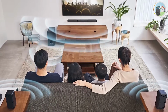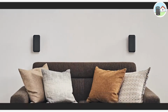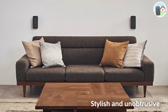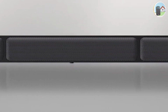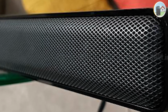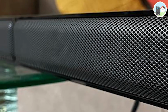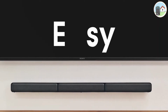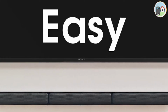For an outstanding audio experience, a combination of the soundbar, subwoofer, and wireless rear speakers delivers a dynamic surround sound that fills your room. The sound system comes with a 90cm long soundbar that hosts the left, right, and center channels, and there are grooves in the grille for demarcation. Also, the bar, which weighs about 2 kg, has an all-black body with a metal grille at the front and curved edges to give it a premium look. The whole body of the HT-S40R was constructed to be sturdy, and there are no buttons or ports on the soundbar. It just has a cable that plugs directly into the subwoofer.